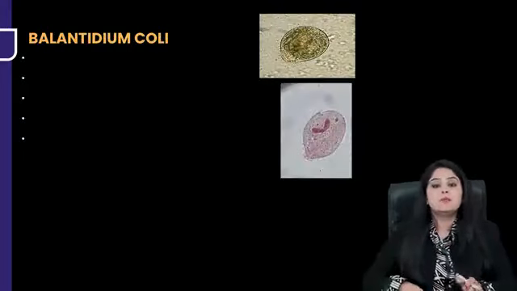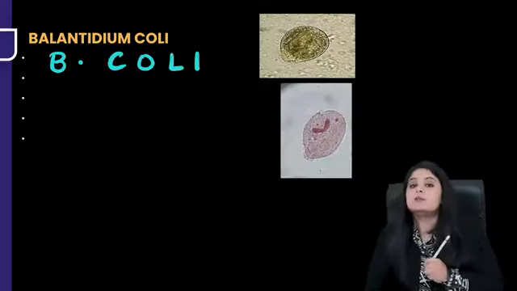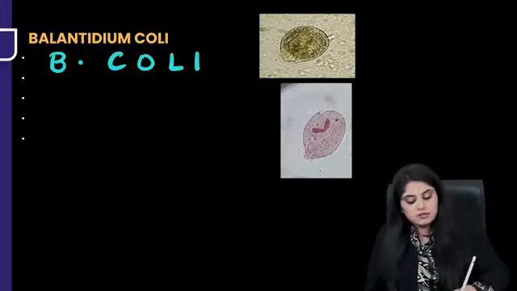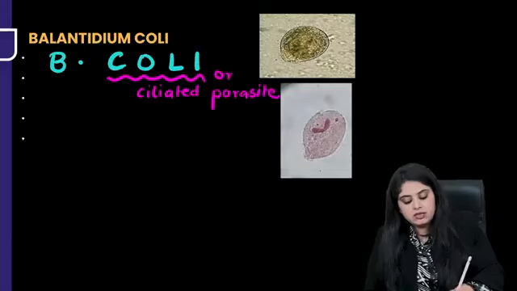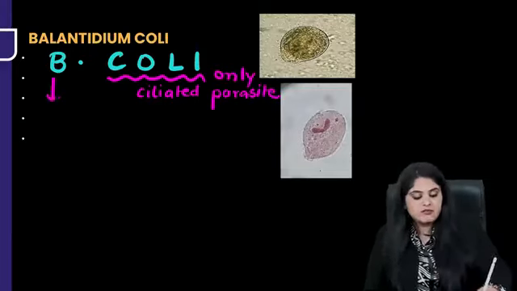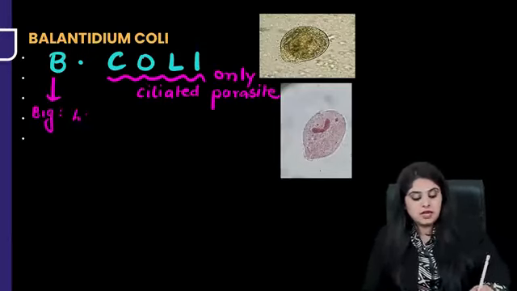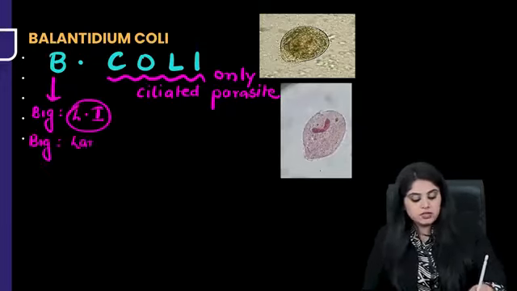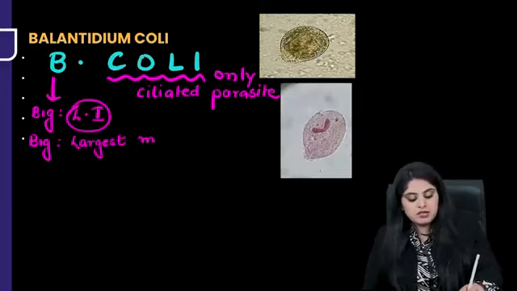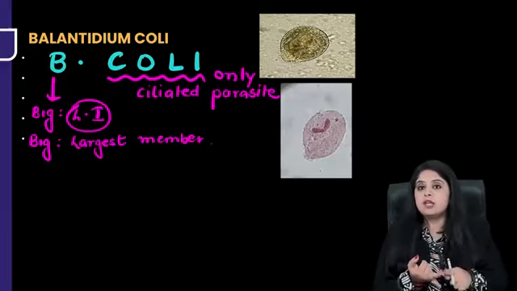Very famous, Balantidium coli, and the mnemonic for Balantidium coli is going to be Balantidium coli itself. Means what? Firstly, from coli you will call it cilia. This is the only ciliated parasite that is going to infect the GIT. The only one, coli means cilia. Now you will ask me which part of the GIT, so I'll say B for Bada. Bada means big intestine, the large intestine is affected. Anything else with big? Yes, this is the largest protozoan that we have, the largest member in this entire amoeba family. The largest is also Balantidium. The intestine is also going to be large intestine.